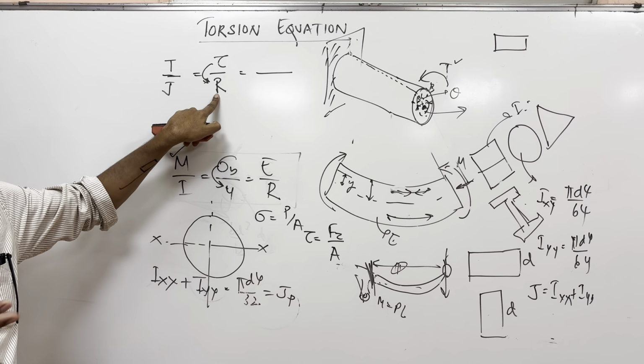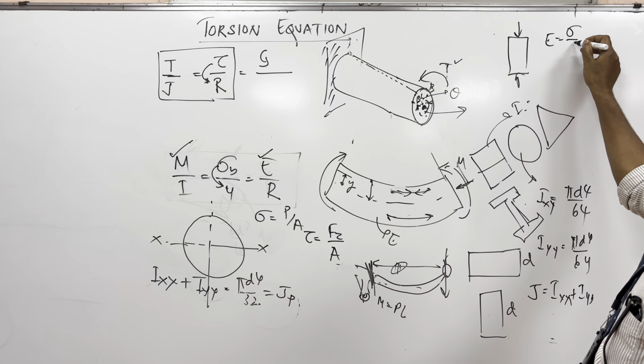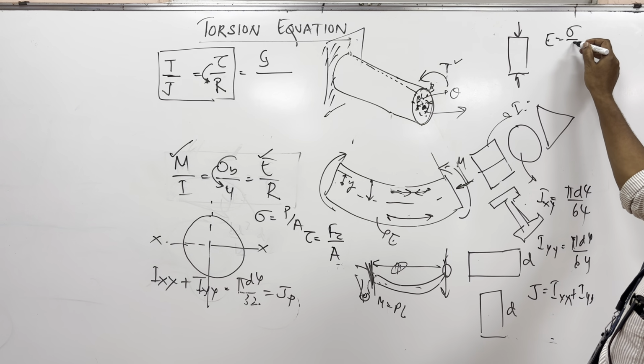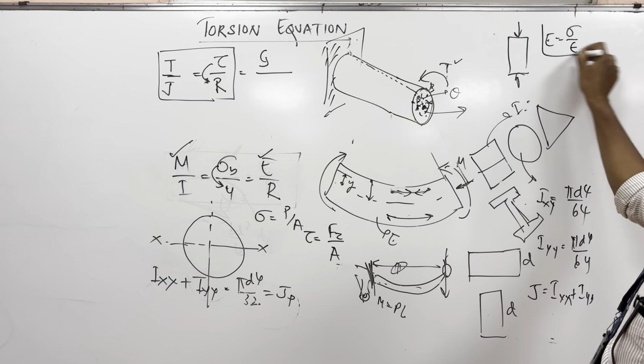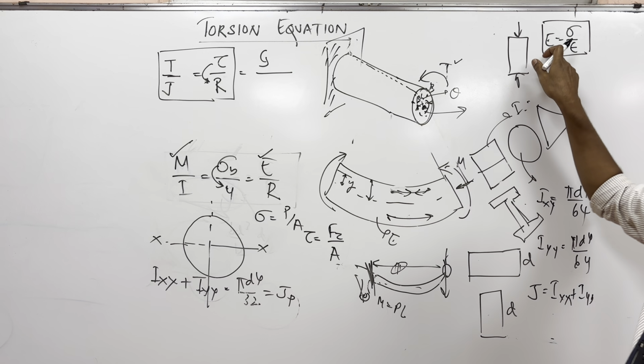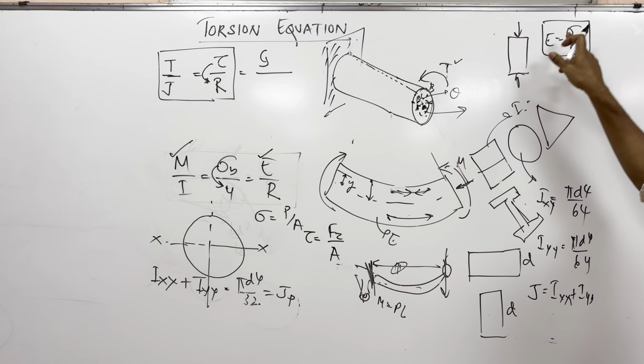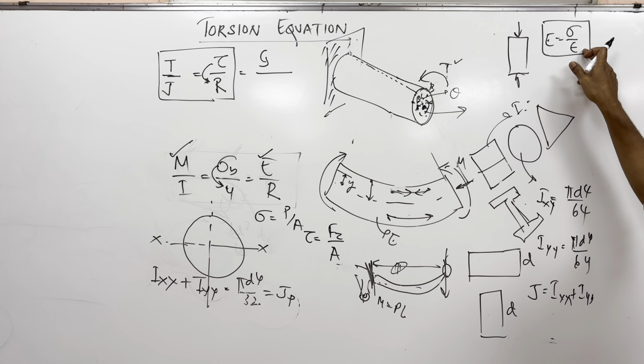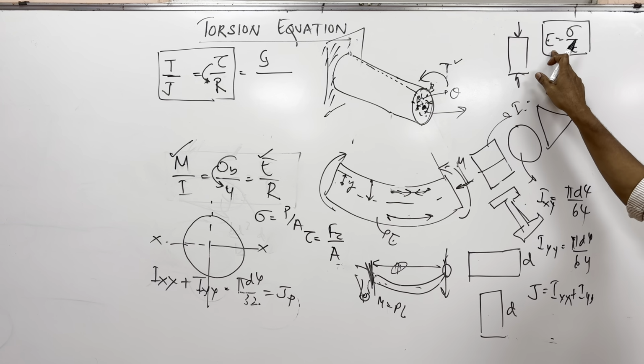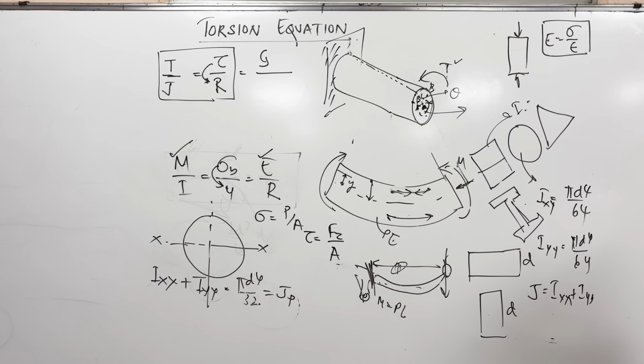If it is for shear, we use what is called G, which is called the rigidity modulus. So if any body is opposing compression, then by the stress by strain formula, we call it Young's modulus. So Young's modulus gives you how stiff is the material. Even with a large amount of stress, if there is very small amount of strain, then we say Young's modulus is large. That means the material is stiff.